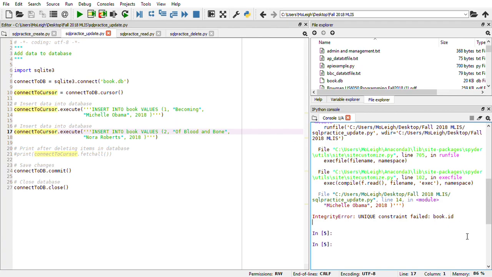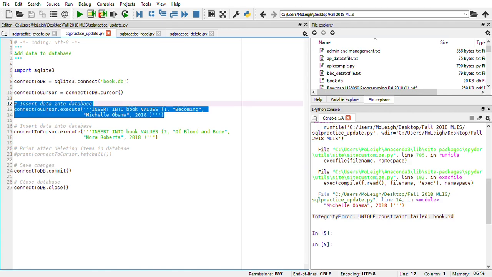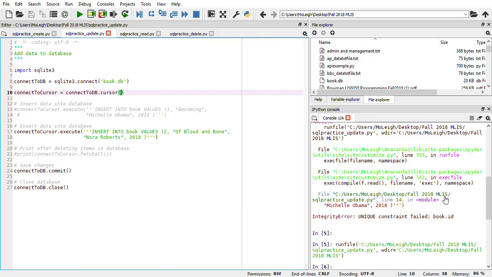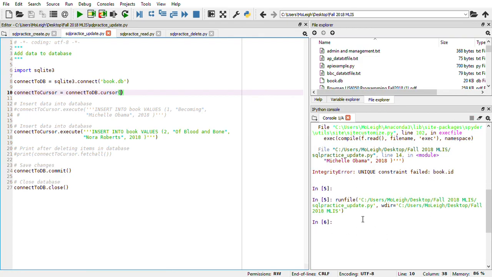And what I'm seeing here, this error, unique constraint failed book ID, is because the program is trying to add in this line of code again, even though it's already been added in. So I'm just going to comment out that line of code. And save and try to run it again. All right, perfect. So no errors this time.